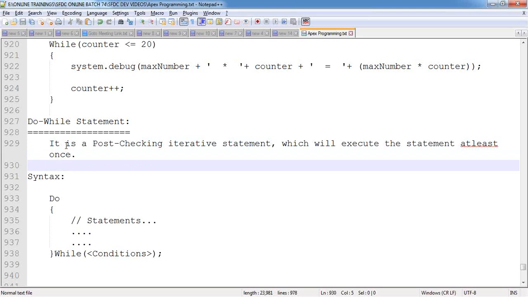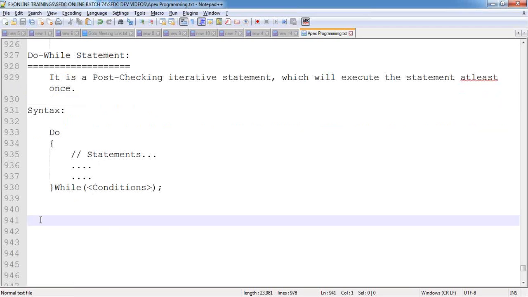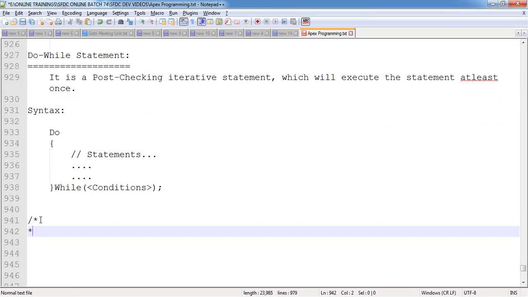Now, how can we use this do while iterative statement in our Apex programming? Let's see practically. Let's take a small example.